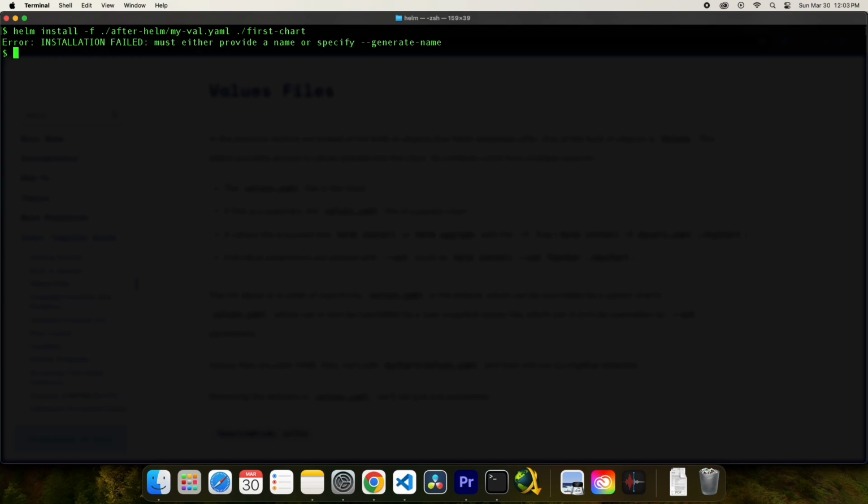If I run this, it will say generate name is not given because I have not specified any release name. If I don't give my own release name, then I can generate a name.